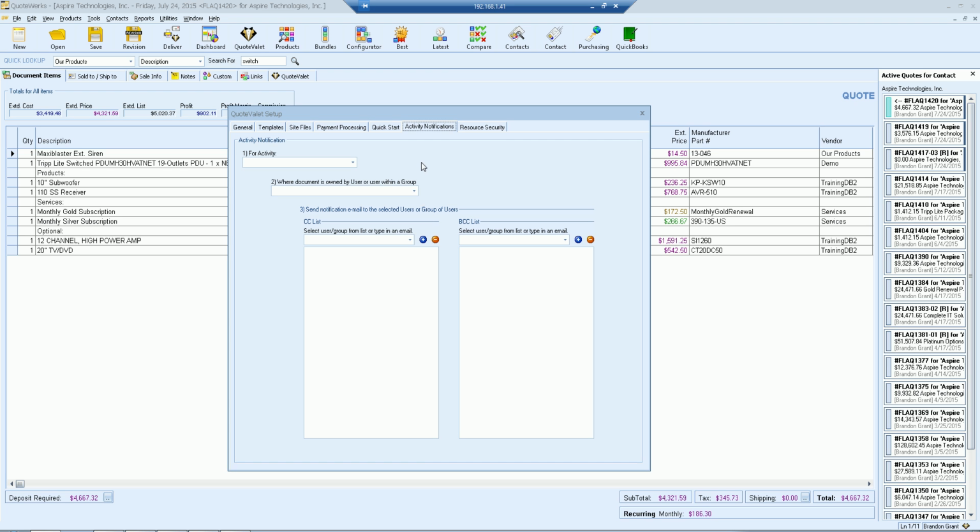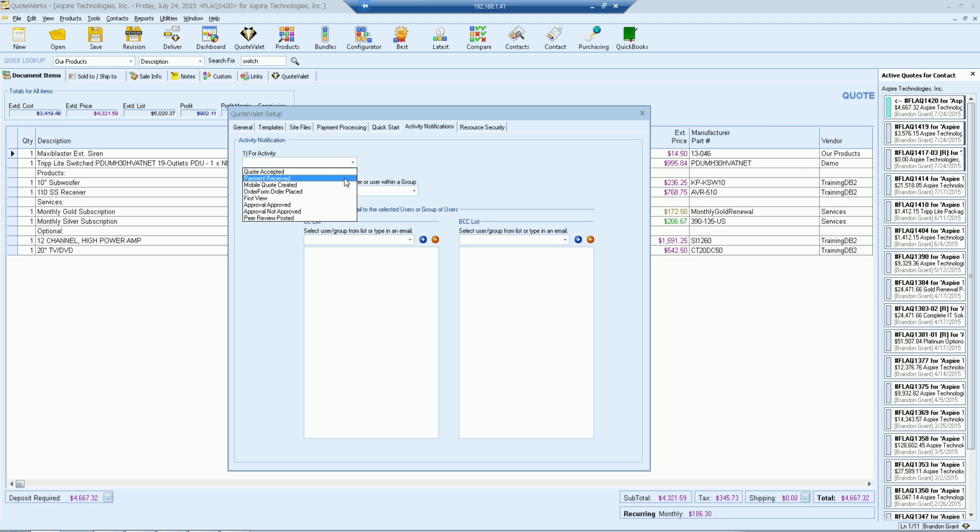The activity notifications are extremely useful if you have someone who's specifically responsible for processing orders. You can specify that they're CC'd or BCC'd on a notification for specific activities, such as when a customer accepts a quote or when a payment is received. So you can make sure that they are also getting those notifications.